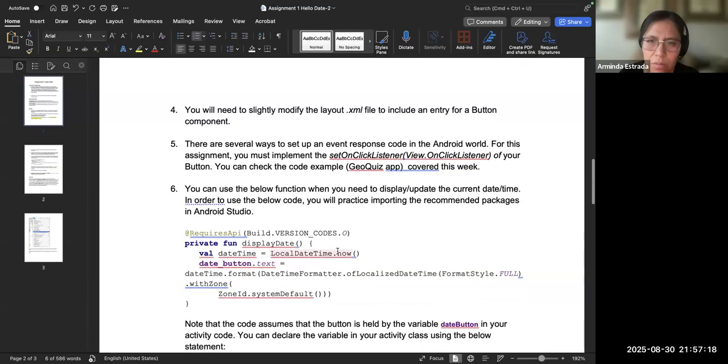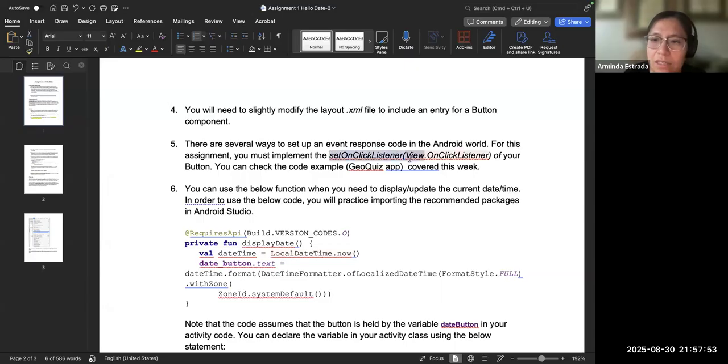So you know how to approach this assignment. First we're going to create an empty activity, and I'll show you how to do that in a little bit. After we create an empty activity, we're going to play with two things. The first one is the layout XML file, the activity XML file where we add our button. Once we add our button, we give it a name, and we're going to call that button in our main activity file.